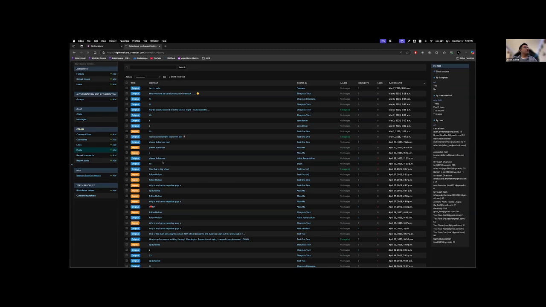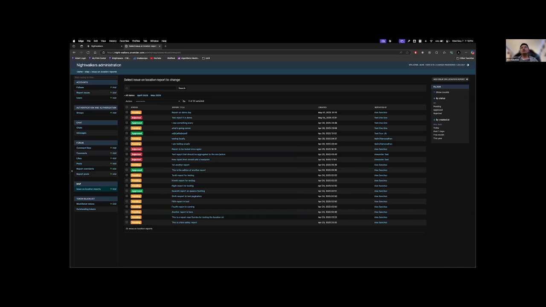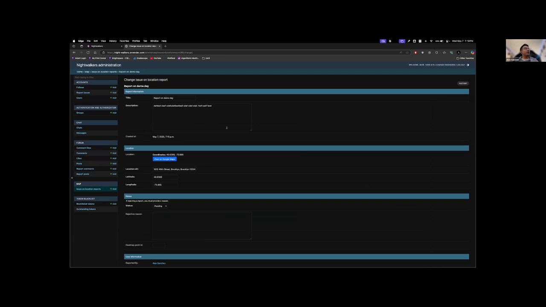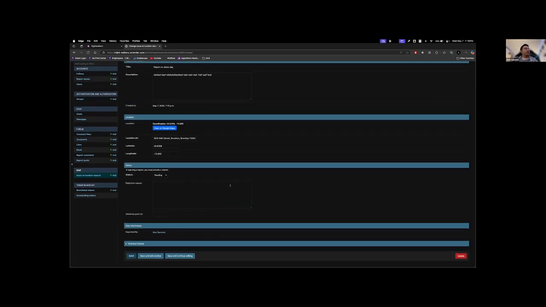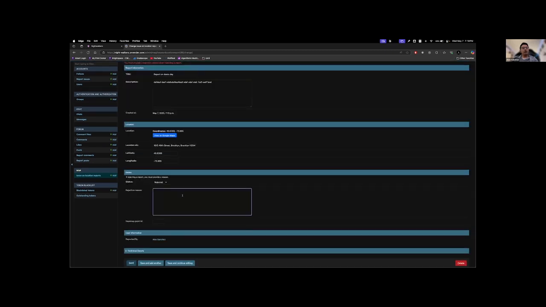But one of the main features for the map being dynamic with the heat map is the report. And let's say that this is the report on demo day that I just made. I can investigate this. This is where some of the input from other users will be useful if we want to integrate it later for a count where users validate or not. But so far, let's say that I just want to reject it and I just want to submit it like that. It would not let me. As shown before, this has to give me a reason to do it. Let's say that I just reject it like that, and then it will reject.